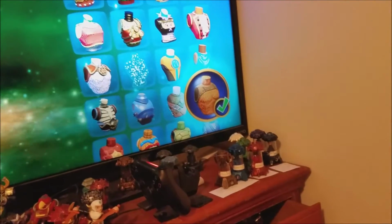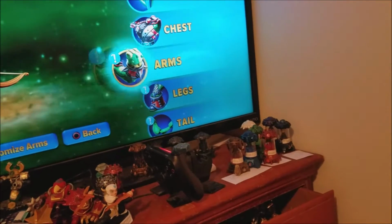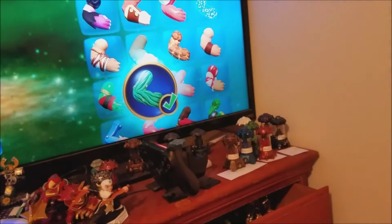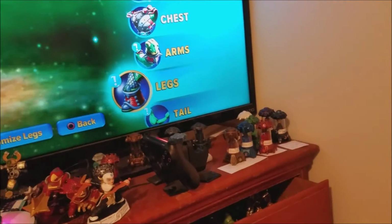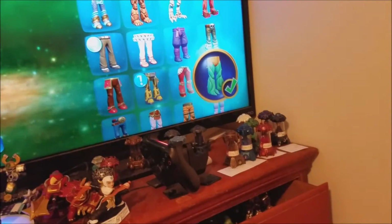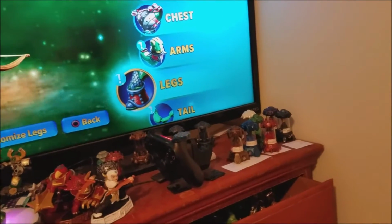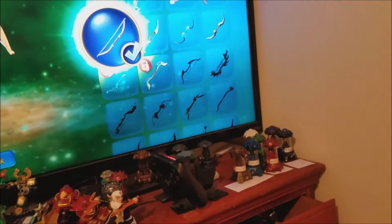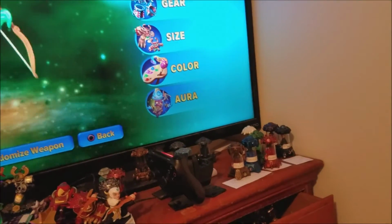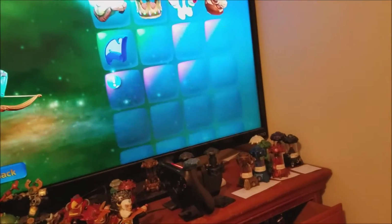Use the Barrett chest. Of course, the vine arms. And the viney legs. No tail needed. Weapon. Just normal classic bow, wooden bow. Has to be authentic, you know?